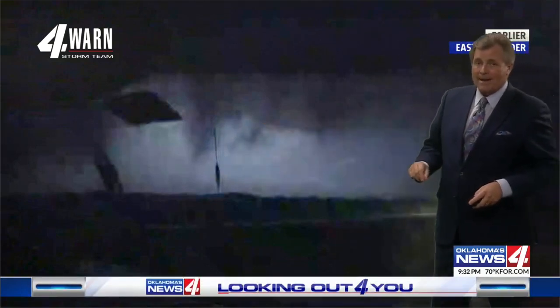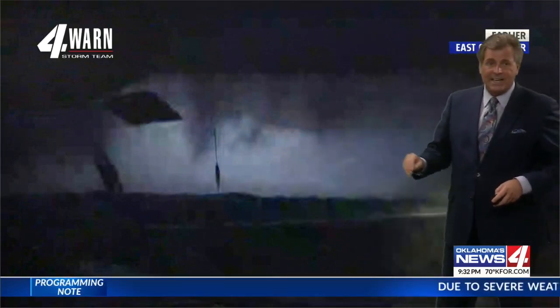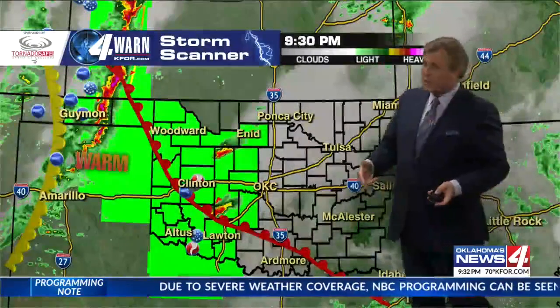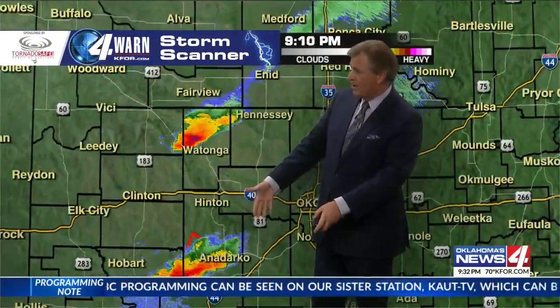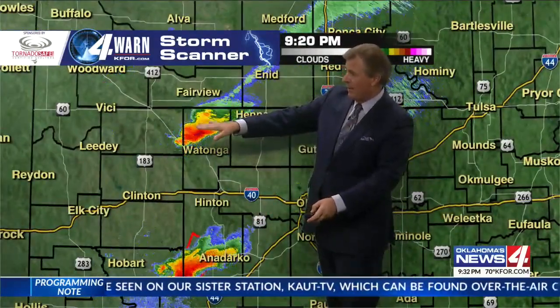That was now about an hour and 20 minutes ago. So that was closer to the 8:15 hour earlier down to the southwest. Let's go back over to radar here. So the tornado watch is yes till 11. So we have one supercell. We can basically write this one off up here in Blaine County.